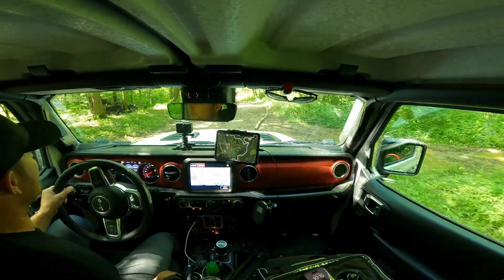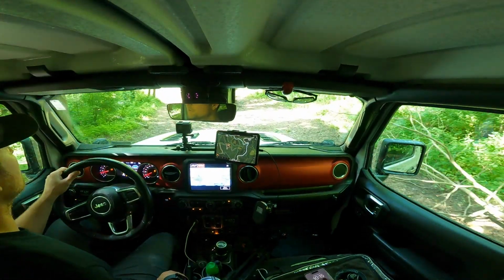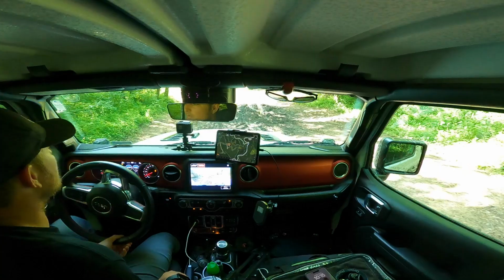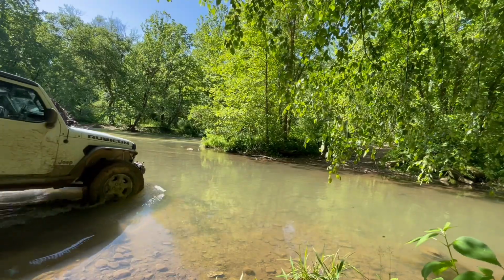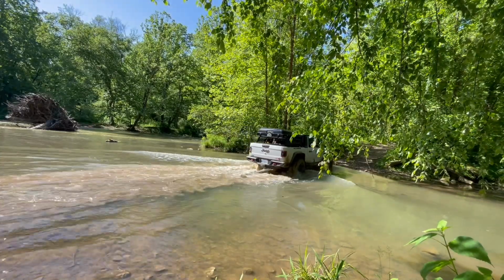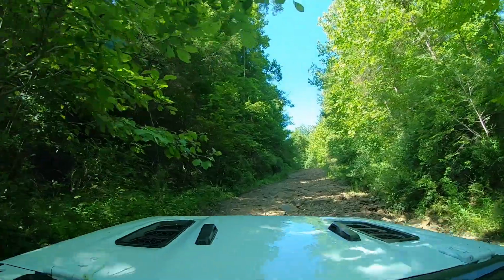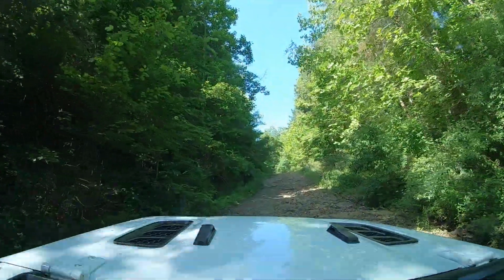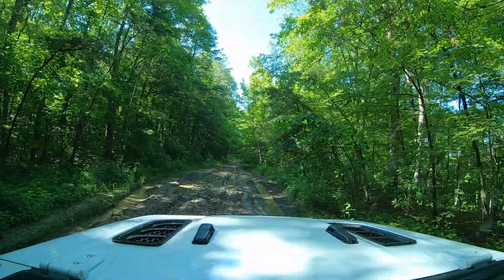That is a lot of water. Is that a river? Looks like a river. Looks like the trail picks up just on the other side of it. Sturgeon Creek is the name of that crossing right there. So it's not even a river, it's just a creek. And now we're heading uphill. Little mud section that's choose your own adventure.